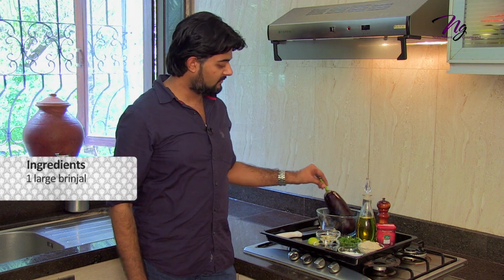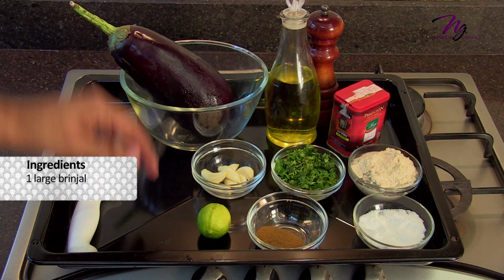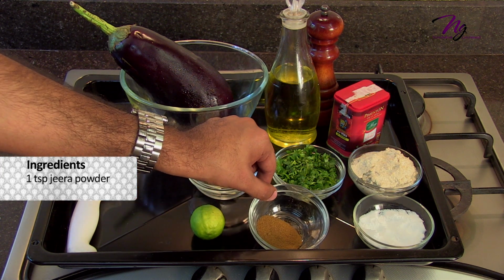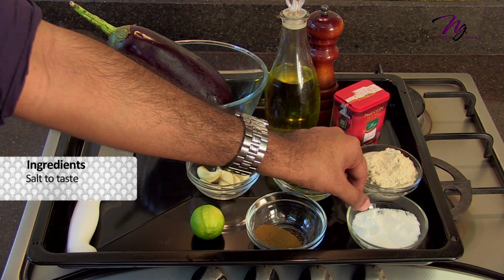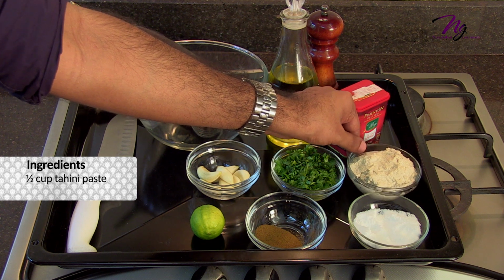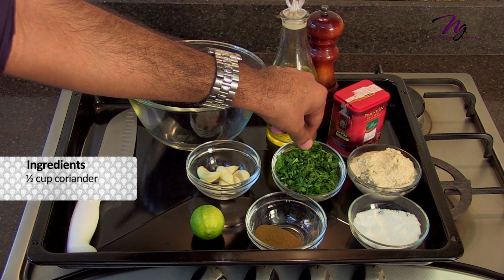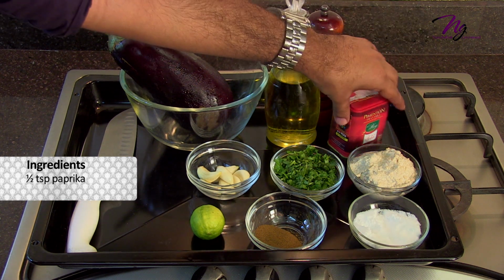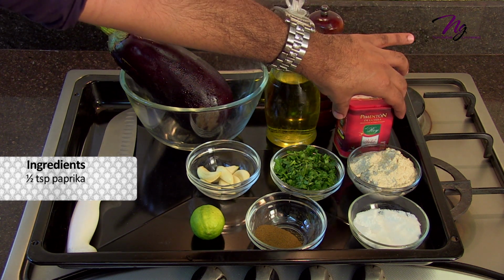So I'll show you the ingredients for the Baba Ghanoush we're making today. We have one large brinjal, we have 8 to 10 cloves of garlic, a lime, some jeera powder, salt, half a cup of tahini paste, half a cup of coriander finely chopped, some olive oil, pepper, and smoked paprika, about half a teaspoon.